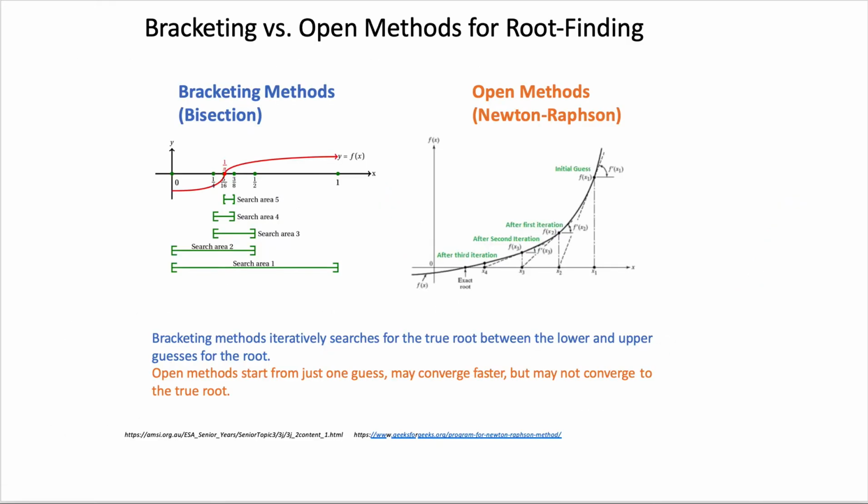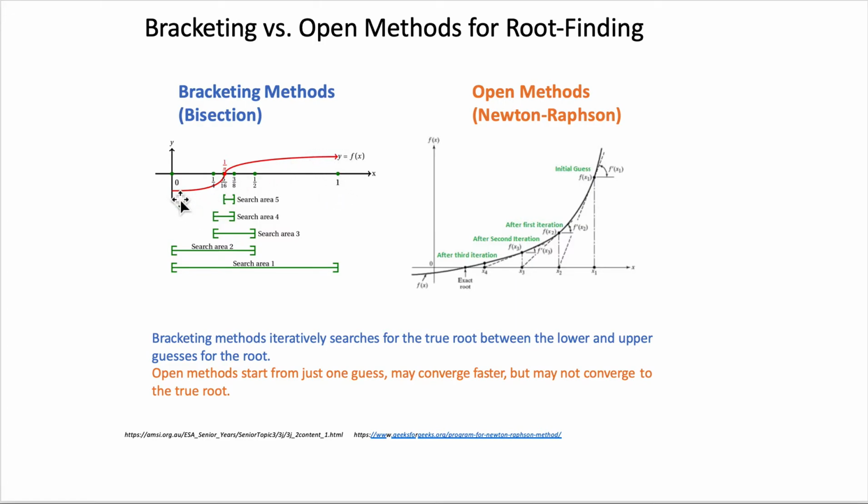So in this video, we're going to talk about two ways of finding roots of equations. One is so-called closed methods or bracketing methods, where we start with the knowledge that we have a leftmost point or lower point and an upper point. So here in this case, this is point 0 and point 1. And we know that at the left point and the right point, the values of the function are different.